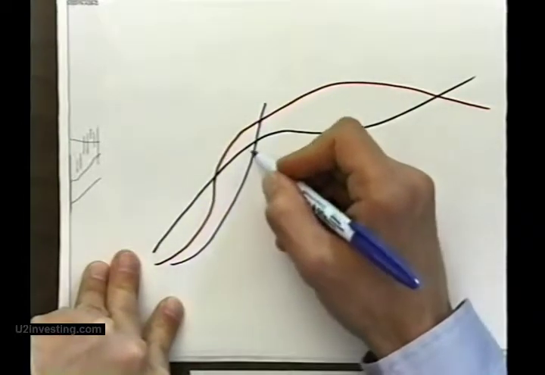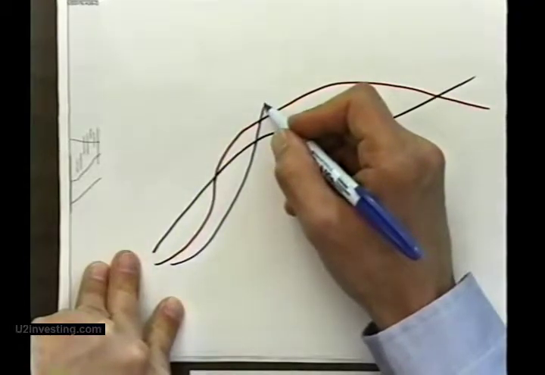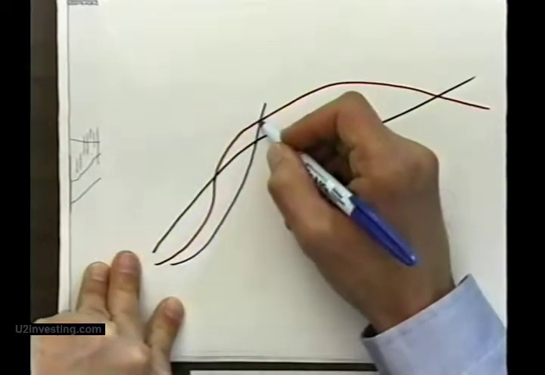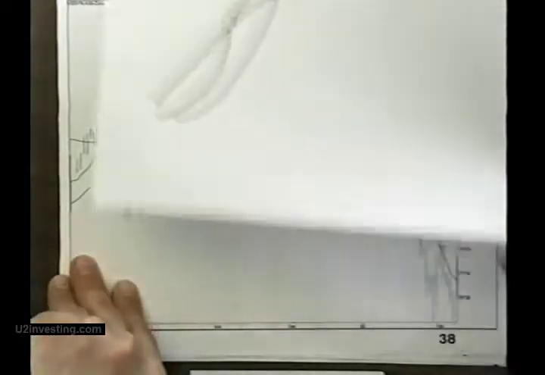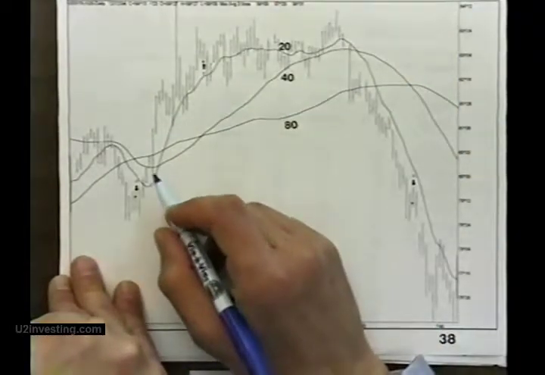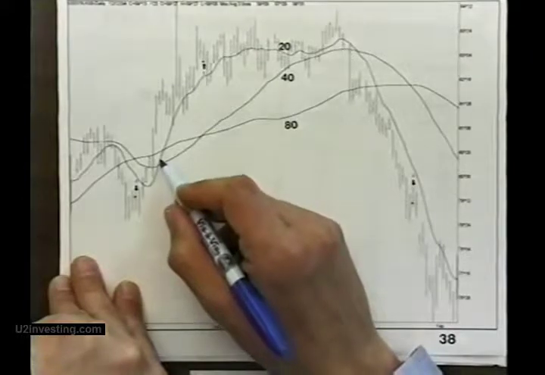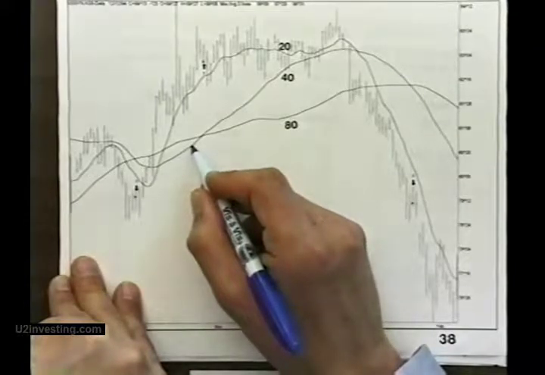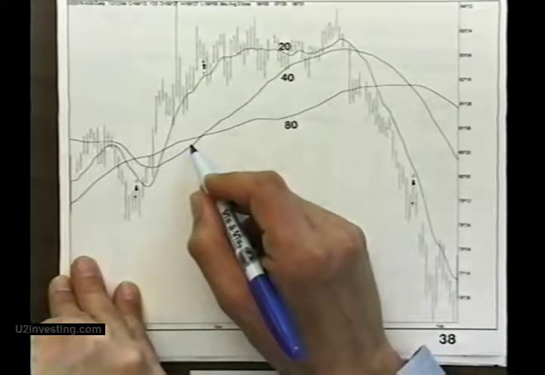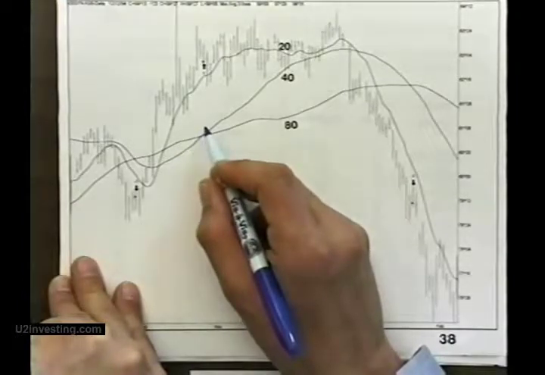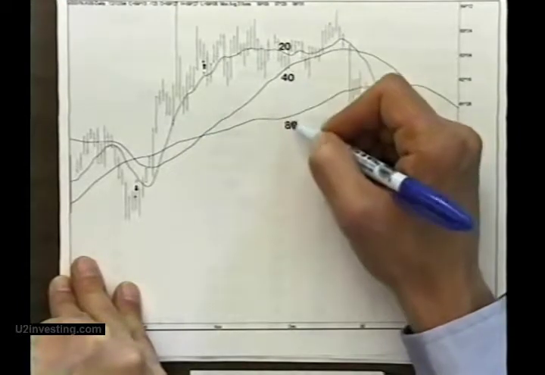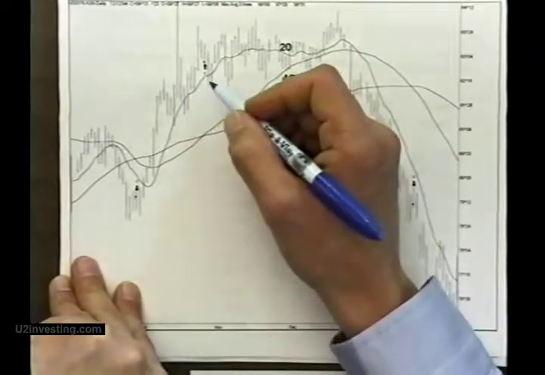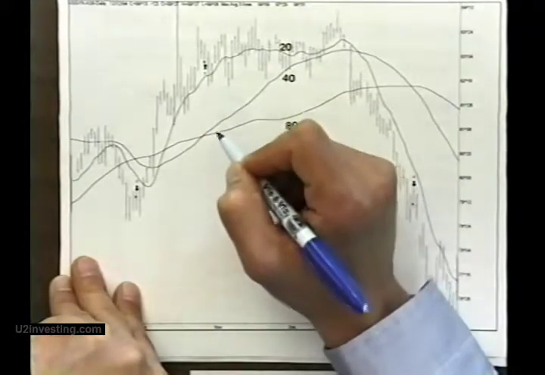Now, the 20-day moving average has to be above the 80-day and 40-day, and the 40-day has to be above the 80-day moving average to give us a buy signal. So that's what happens here. Here the 20-day moving average goes above the 80-day and 40-day moving average. We don't get a buy signal because the 40-day moving average is still below the 80-day moving average. As soon as the 40-day moving average is above the 80, we get a buy signal. So 40 is above 80, 20 is above 40, we get a buy signal right here. This is a buy signal using triple moving average.